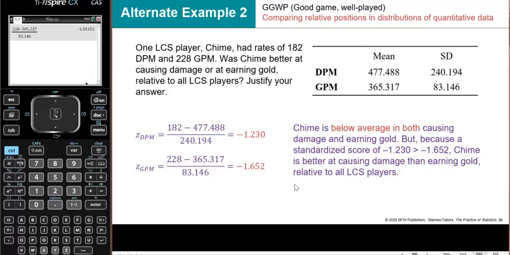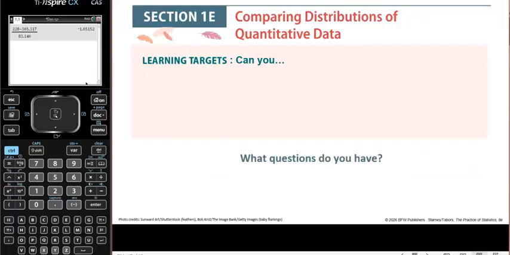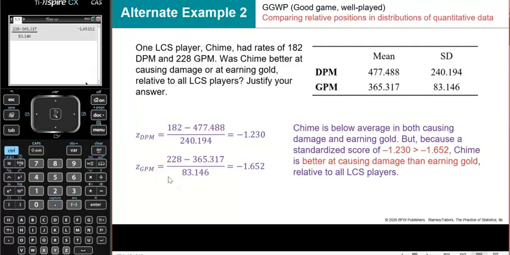So it's kind of cool. We can compare totally different things using z-scores. It's actually really helpful. You could use that to compare your ACT score to your SAT score, but you have to know the mean and standard deviation. But that's actually published, so you can do that. Okay, that was the lesson. Again, using z-scores is a very effective way of comparing things that don't have the same scale, that are kind of different things. We can compare them with z-scores. That's your lesson for today.